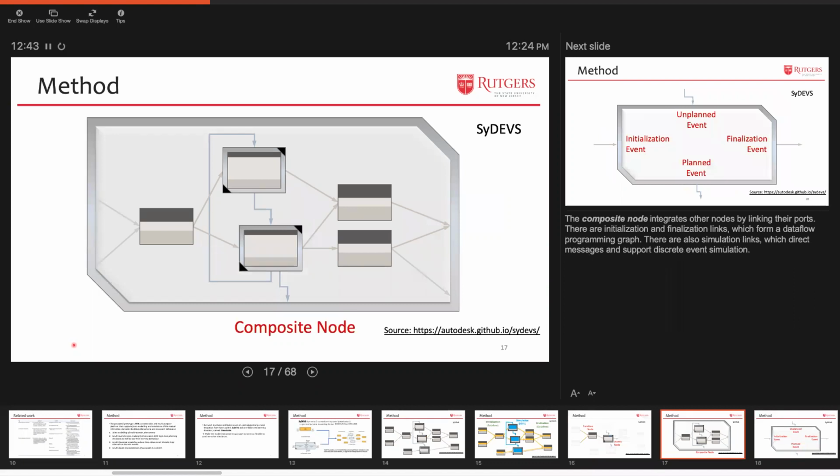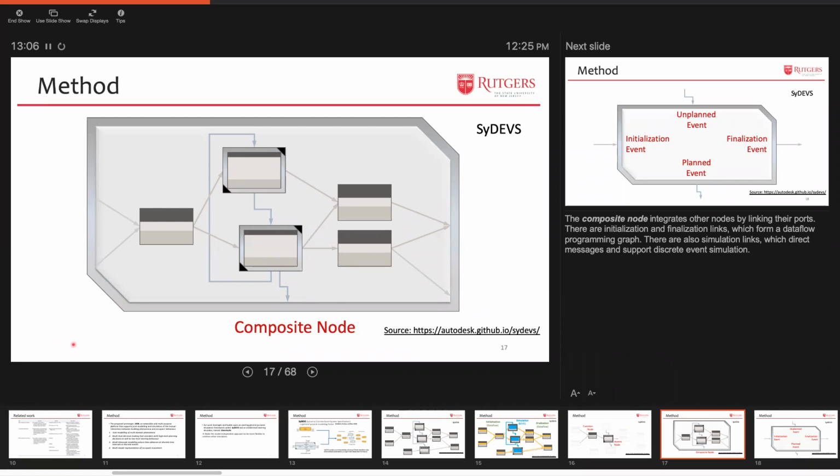And there is one more node called composite node. This node integrates the previous two nodes, and they can link using their ports, like here.